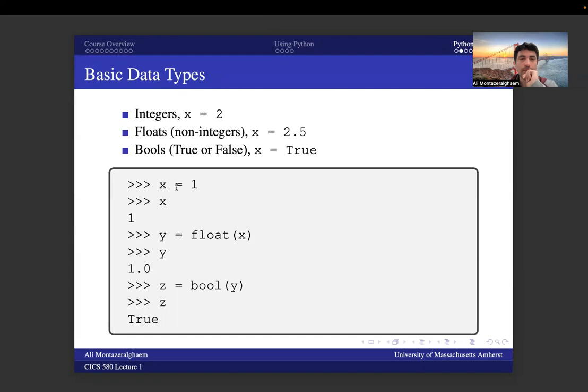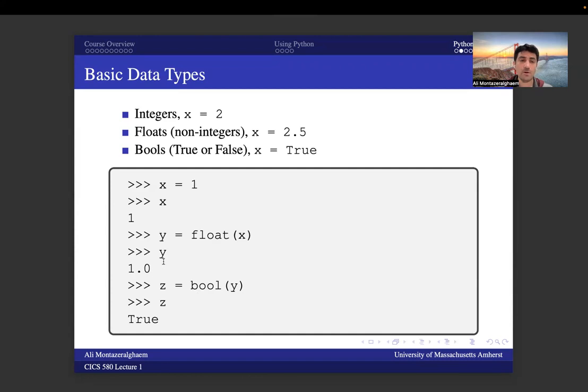So here we assign a value to x, which is equal to 1. And then you can use a function to change a variable to float. So float(x) gives us the value of x, but in float type. Also, you can change your variable to Boolean.